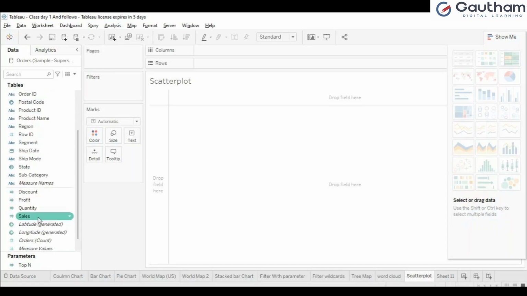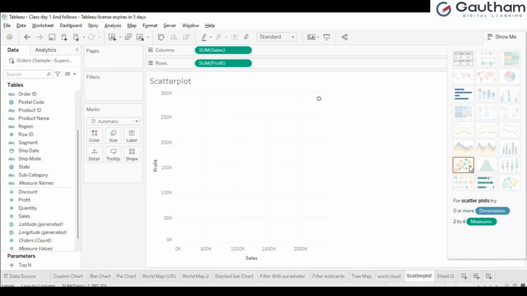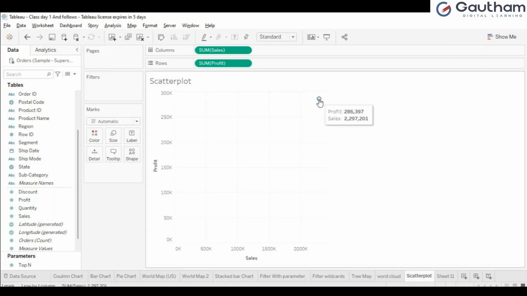Let me take sales and profit, and it has been highlighted. See, with only these measures, without a dimension, what types can we create? We can create a table text, we can create a horizontal bar, nothing but a bar chart, and we can create a scatter plot also. So let me click on this. Yes, automatically it has been created. See, only one is visible here. What is it showing? Total profit and total sales, isn't it?